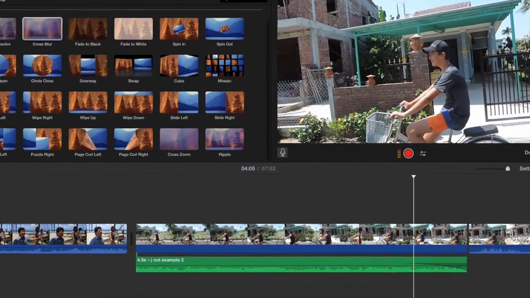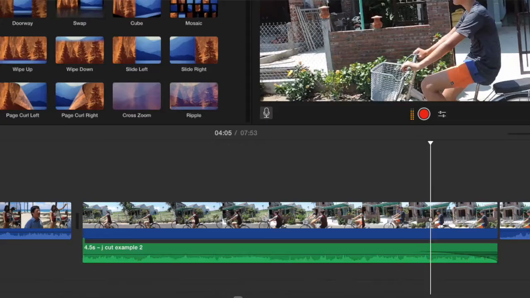A third cut is the L cut or the J cut. Now I can't remember which is which, but it's when one movie fades into the other, whether the first movie fades into the second movie or the second movie fades into the first movie. And to do this, you cut up the movie and you put the scene on top of the previous movie, or underneath if you want it just as an audio.